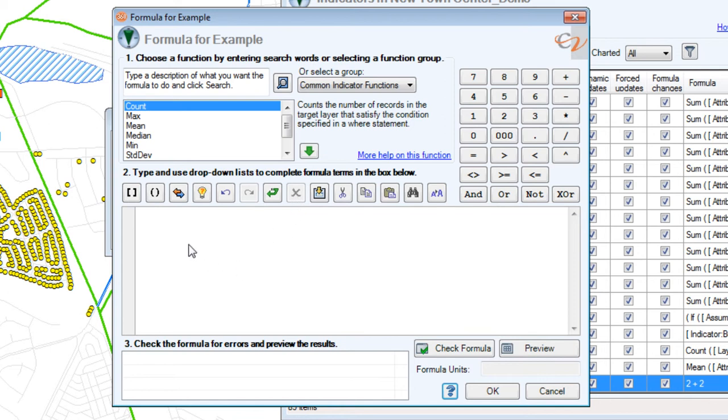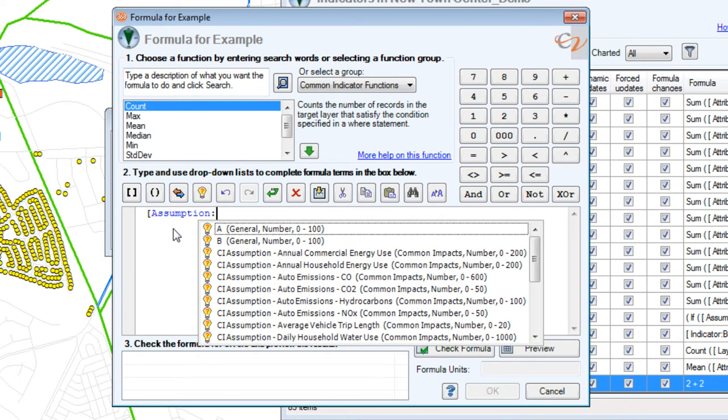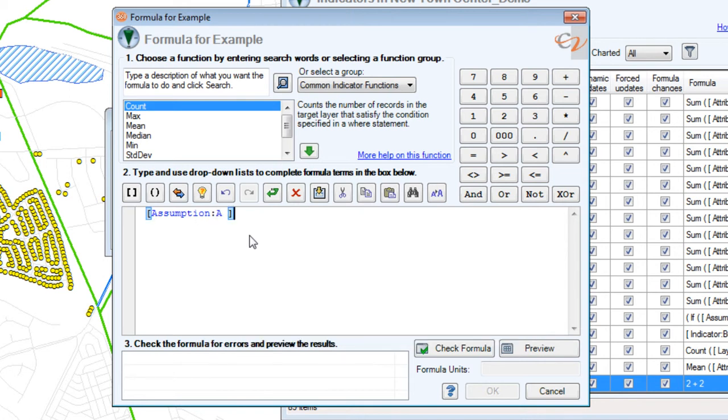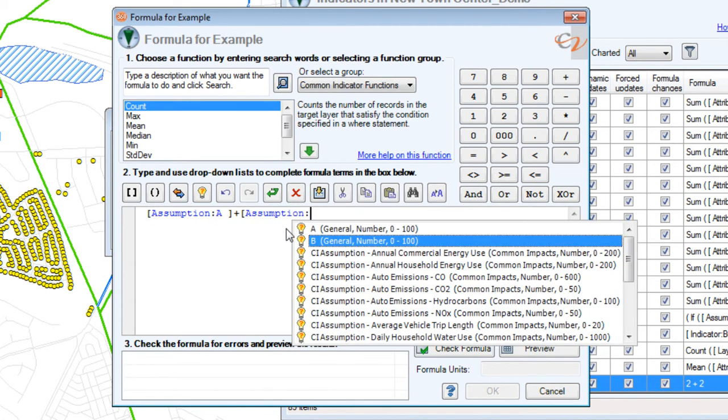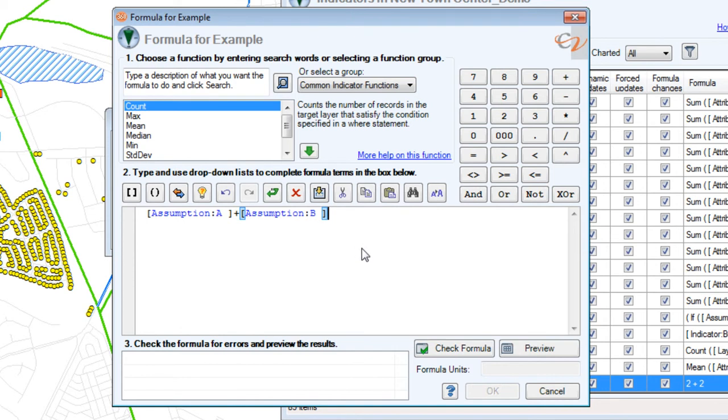Now the way I can do that is click on this important button. It's called Insert Analysis Component. When I click it and choose Assumptions, it gives me a list of all the assumptions in my analysis. I want to choose one, and I want to add it to another to make a new formula. Now this is a good time to talk about notation. Notice how the assumption is referred to in the formula.